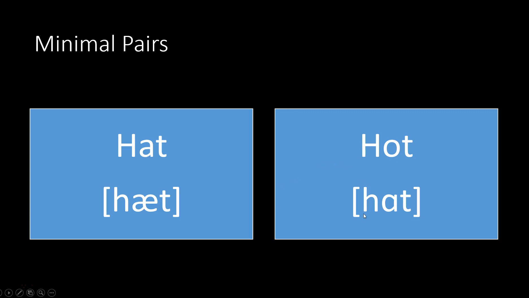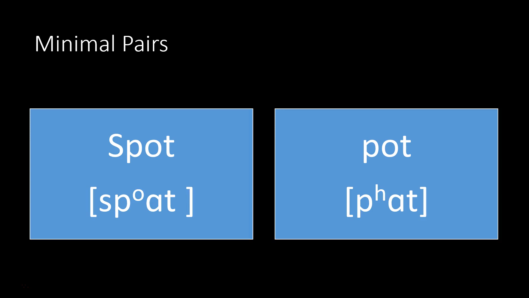Another example would be "spot" and "pot." Now, these are not perfect minimal pairs. The reason we can't find a minimal pair is because there's no instance when an unaspirated P will differentiate a word from an aspirated P in English. In Korean, those are going to make different words, but in English we can't find a minimal pair. So spot and pot are not minimal pairs — they're almost minimal pairs, but not quite, because we have more than one difference: we have unaspirated versus aspirated P, and also spot starts with an S sound and pot does not. We have two differences. And the reason I can't find a minimal pair is they don't exist — there's no instance where the only difference is unaspirated versus aspirated sounds in English.